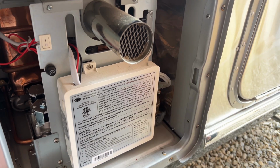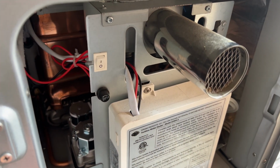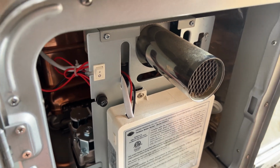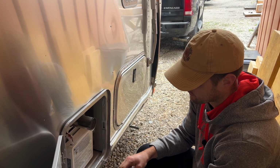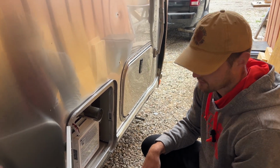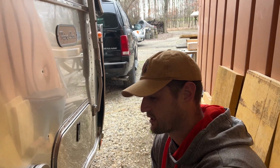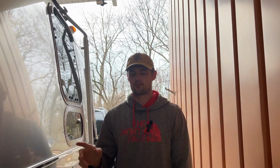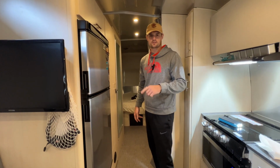And then while we've got this open, the next thing you want to do is flip the hot water heater off, because we're going to be putting antifreeze in the system, and we don't want any antifreeze running through the hot water heater because that could ruin it. All right. And last thing to do before we go inside is make sure that the low point drains on the other side are plugged up, because you don't want your antifreeze running out when we put that through the system inside.